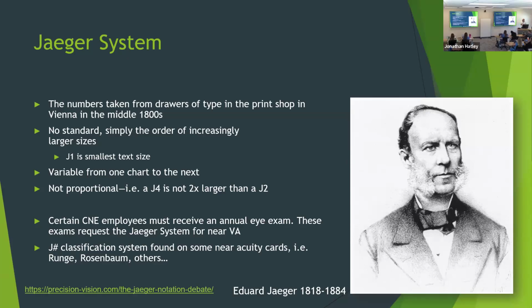Now, there are instances for certain government eye exams. Back in the day over in Stillwater, when we had to do C&E exams on their employees, they would ask for Jaeger near acuities. I have seen it occasionally in military applications, but talking to Dr. Struble and some of the other folks that have come back, apparently they have phased this out. So it may not be as much of an issue anymore, and hopefully in the future I may not have to talk about how bad it is.